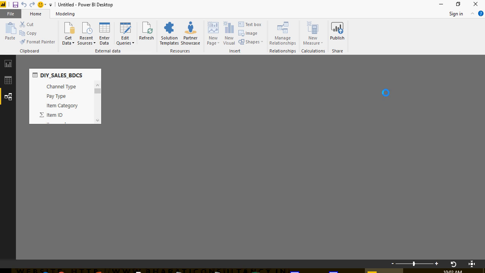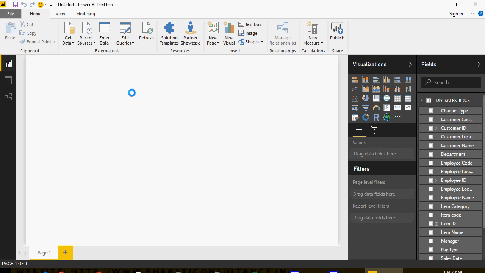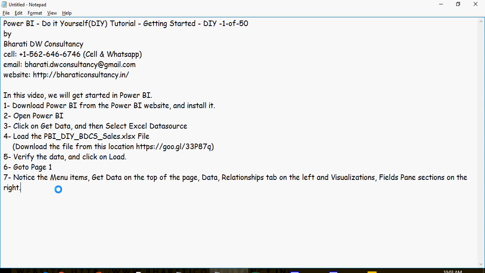If you have multiple tables, you would see relationships and joins going in here. So for now, we go back to the page. This is Page 1. You can create multiple pages here as well. We're going to stick to Page 1. Notice the Pages tab at the bottom of the screen.